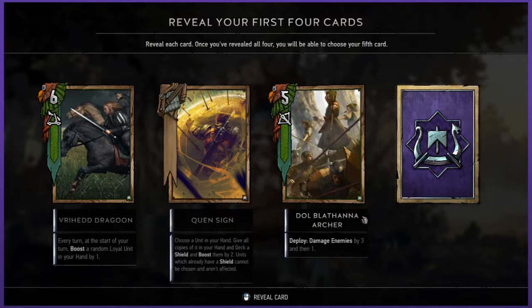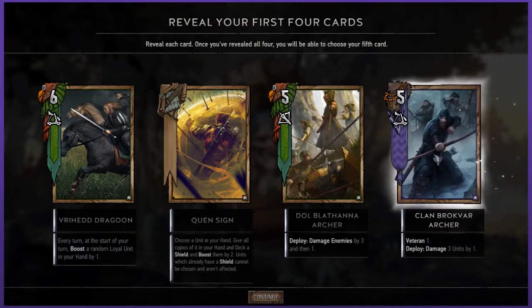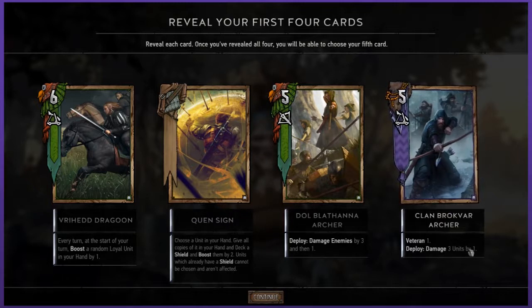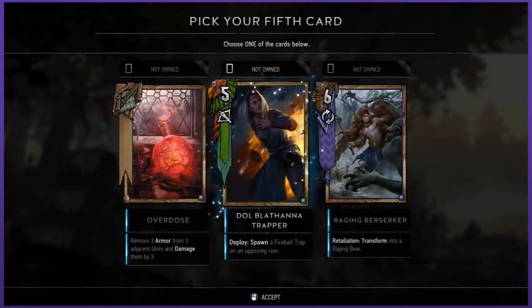Dol Blathana Archer. You get to damage 2 enemies, 1 by 3, and then the second one by 1. And the Clan Brockvar Archer. Damage 3 units by 1 each. And also Veteran 1. I don't know exactly what that would be. And how does choosing the 5th card work?